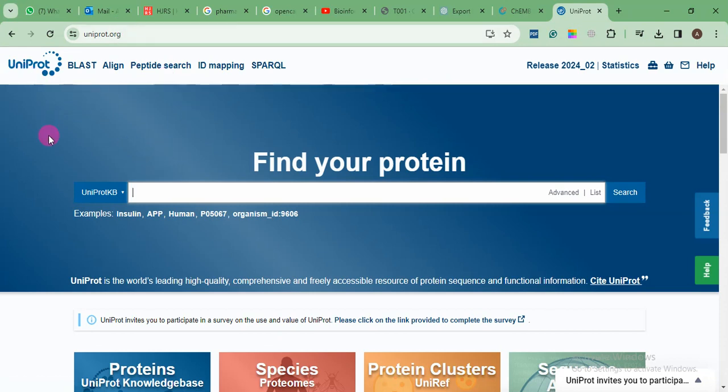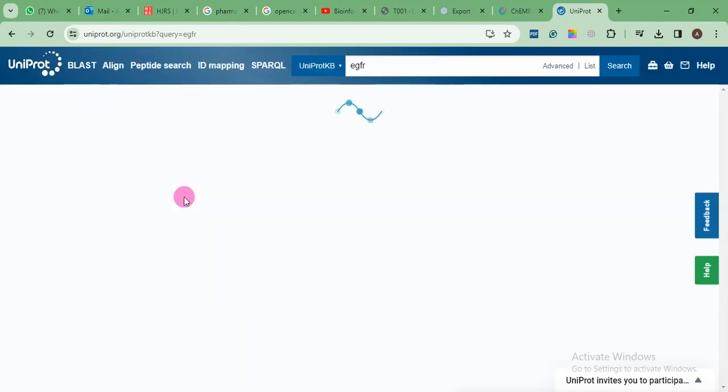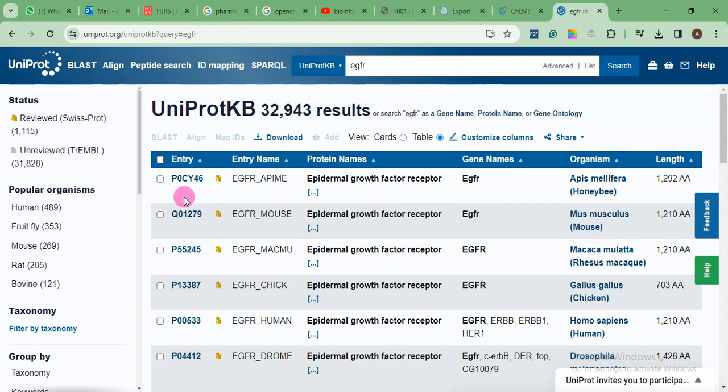If you don't know, this is a protein database, and you can find information on almost all the proteins in this database. So, uniprot.org. I will just write EGFR and it will give me some results. Okay, this is EGFR and I will choose the human one. You see EGFR_HUMAN.